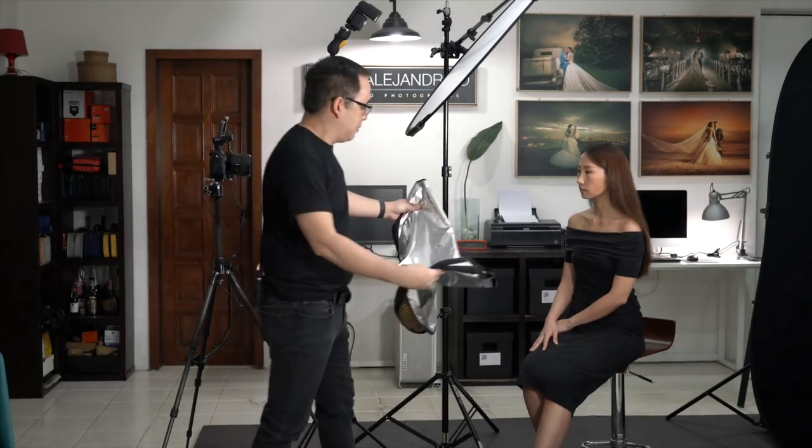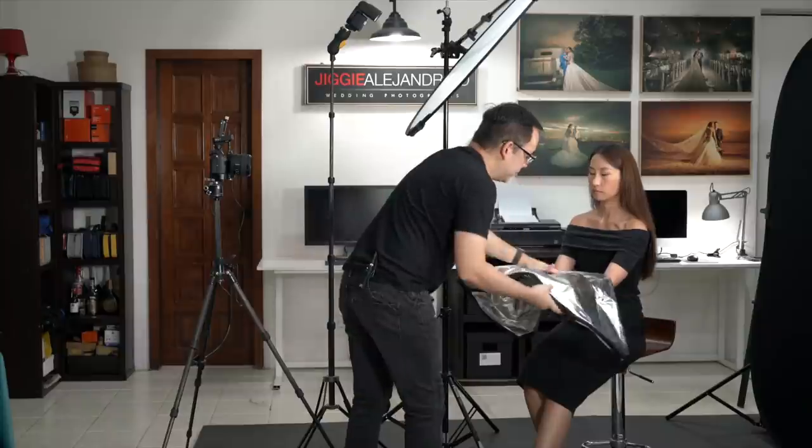I've set up my diffuser above and at an angle so that I can put my light here and tilt it going down so that it hits her face directly. I'm using the 85mm f/1.4 lens with the A7R Mark III, and since it is clamp-shaped we will use the reflector panel that came with this 5-in-1 reflector — the silver side — and ask my model to hold it so that it catches the light and reflects back to remove the shadow underneath her chin.